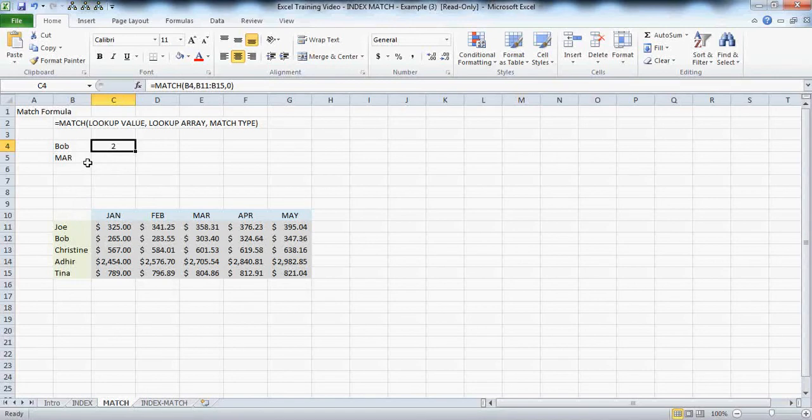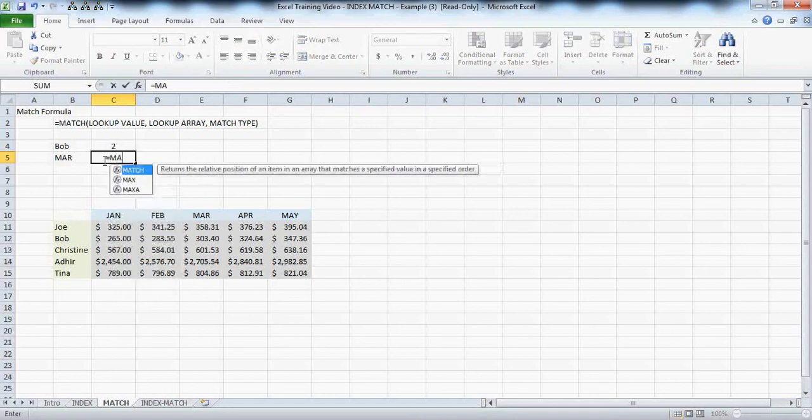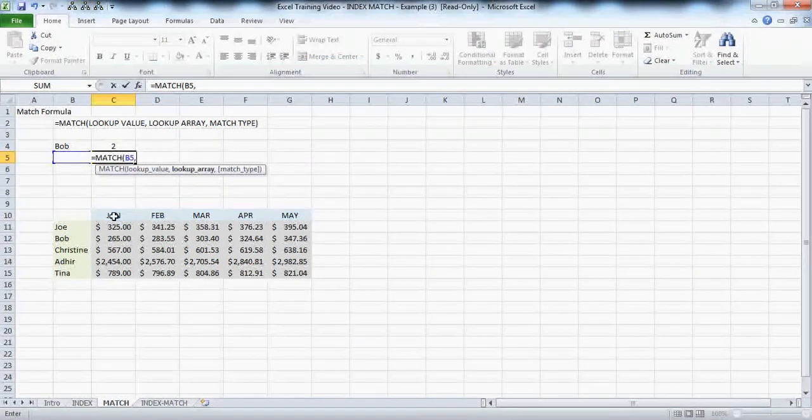I can run the exact same match function, but instead of looking up Bob's name in the rows, I can look up the month of March in the columns to find the relative position. My lookup value will be MAR and is found in cell B5. My lookup range will be the column headers for my table, highlighted in blue background color, and found in cell C10 through cell G10.